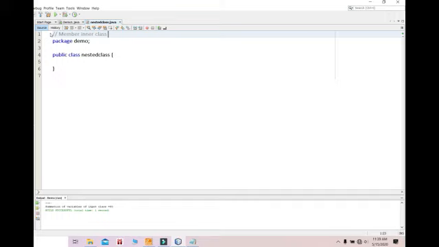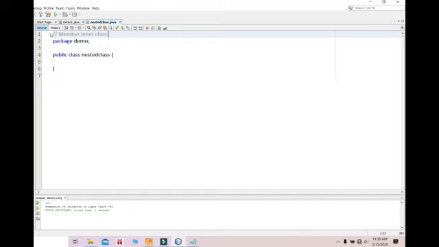Remember this particular definition, which I am going to repeat again. When you are creating a member inner class, it should be non-static in nature inside another class, which we call the nested class, but outside the methods of your outer class.